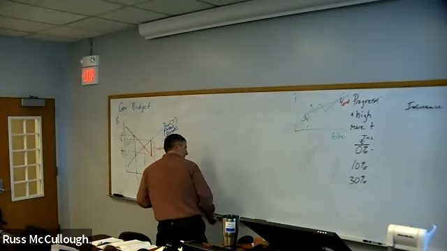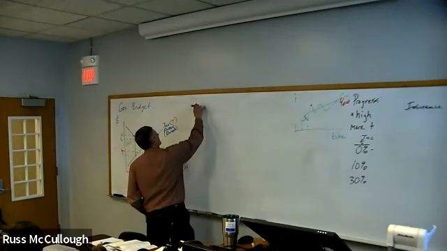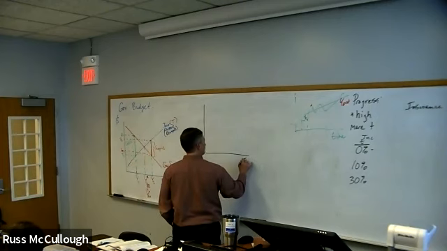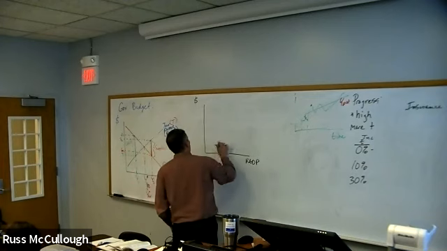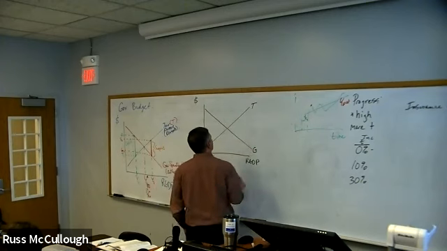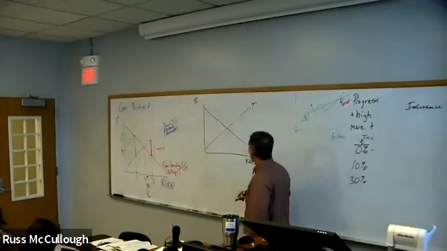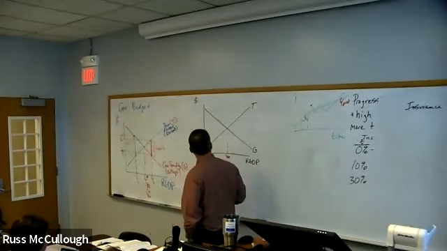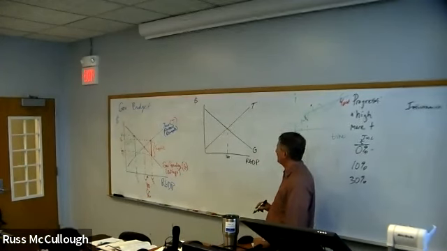let's look at the case in the United States. So here, draw a new graph. And you can go ahead and draw your T line and your G line. And if you want, you can call this, of course, where the balanced budget would be. So Y BB is at the balanced budget.